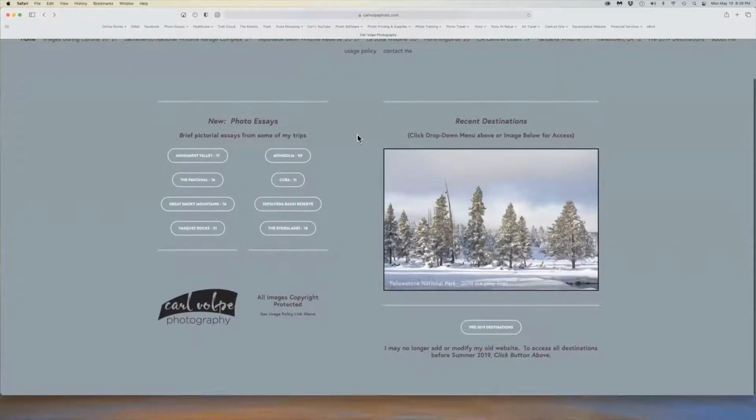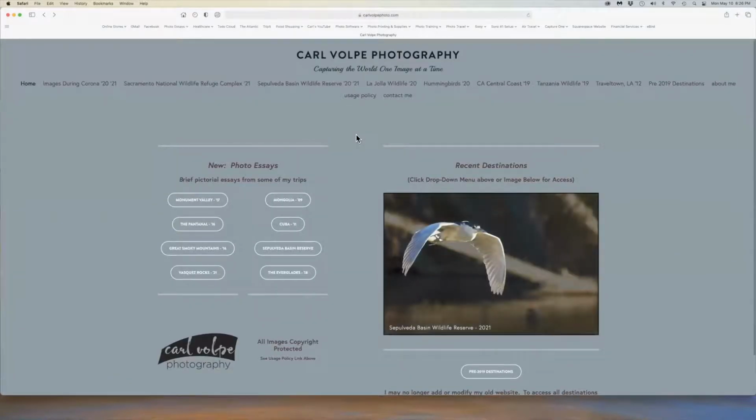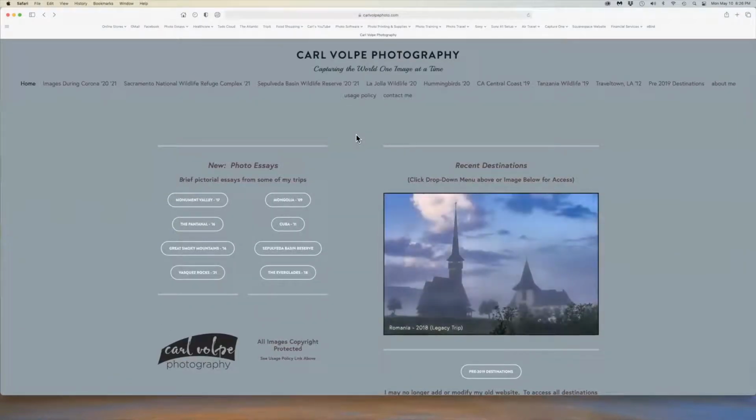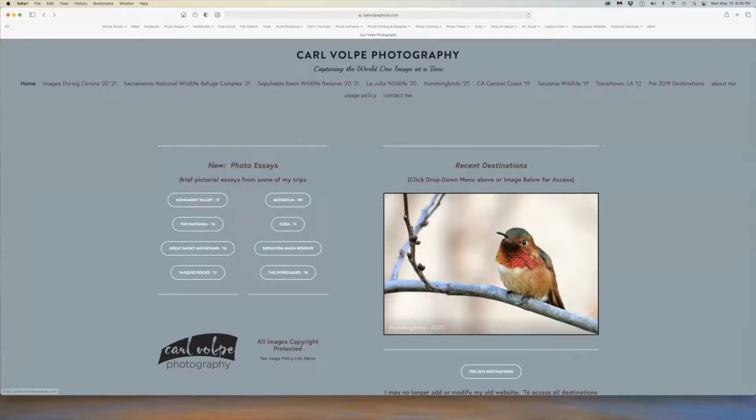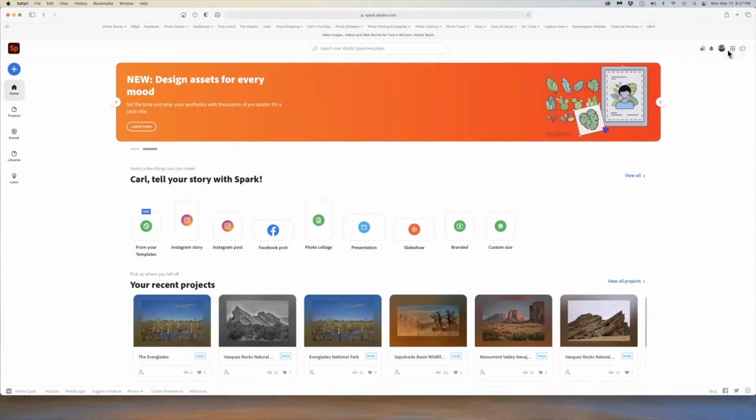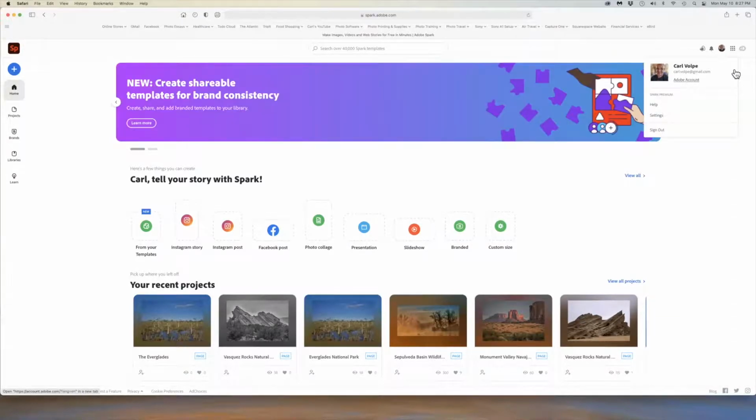It's straightforward, but as is always the case when things are very straightforward, they don't have a lot of flexibility. That's just the downside of it. Now, are you logged in somewhere? When I was editing, I went to spark.adobe.com. I have my picture up there, and this sets up the account, and it automatically comes back to the account.